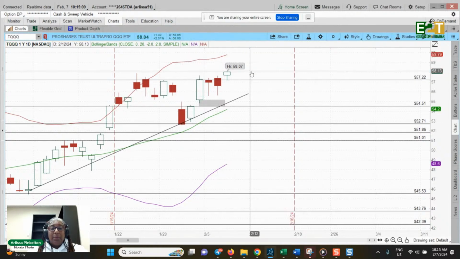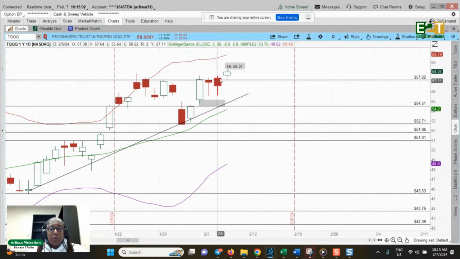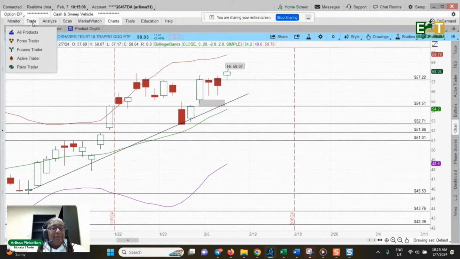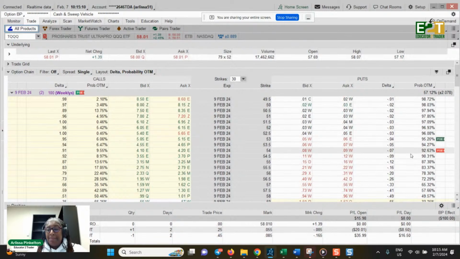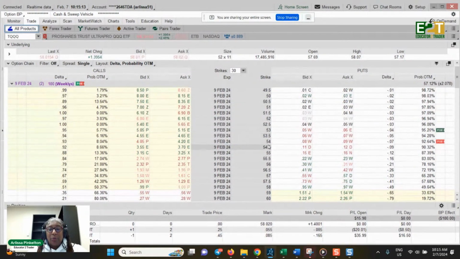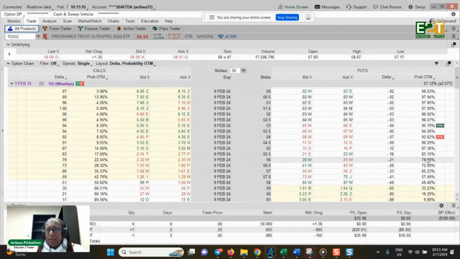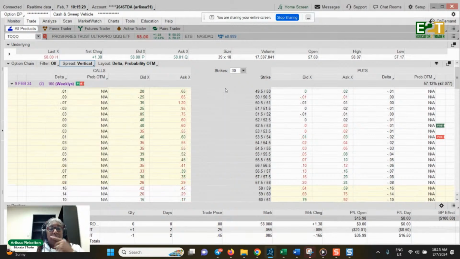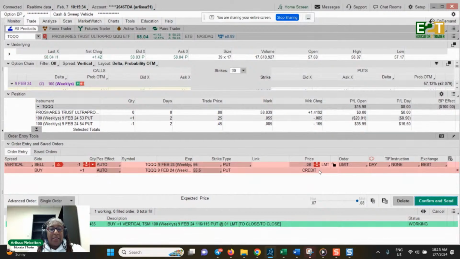Okay. I'm looking at TQQQ. It is still on an upwards ride. So we would say maybe a put credit spread under that 57. Mine should be ready to close. I got 54. We're at 58. The 56 strike looks like it may be 77% out of the money. 55.5, 56. Turn it to verticals. 55.5, 56 is paying at this point $8. $8 for a 50-cent spread.